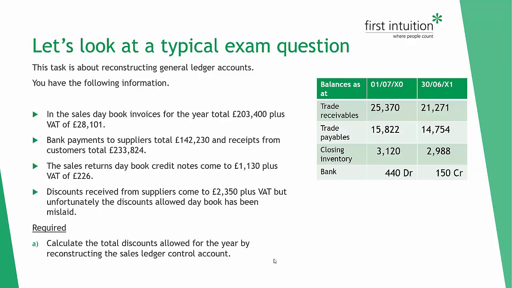So now looking at that table of figures, there's a lot of stuff there that's not needed. Items we do need: trade receivables, trade payables. Which one's customers? Which one's sales ledger control? Because we do love using all of this different language. Any offers for receivables or payables? Which one of those is the sales ledger control?